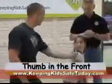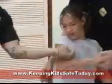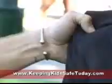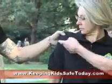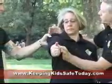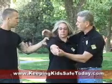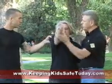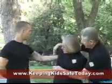The next one we're going to do is the thumb in the front. The thumb in the front is a close grab, and from here Joyce sees that his thumb is in the front. This is going to tell her that she needs to make a large circle beginning from the front. Now, what's important is that she keeps this arm as close to her ear as possible. She wants to take her arm and rotate it over the assailant's wrist, not his forearm. So as she comes over and keeps it really tight, her arm is going to bend and come underneath.